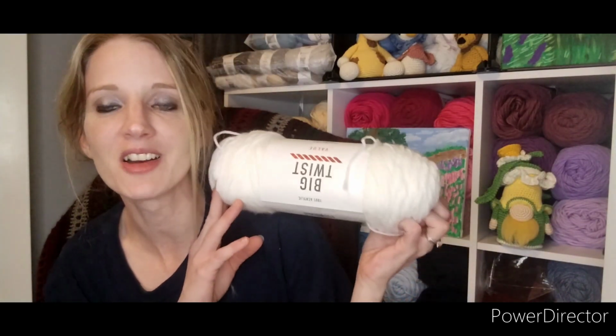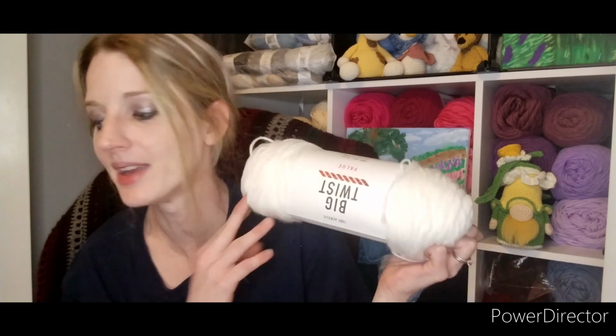But I did buy that, and I will have some bears in my future because I love bears. So I do have one more thing that I bought, even though I shouldn't be buying anything because I've got to get all these school clothes for my kids and stuff, and I need to quit buying yarn. But I did get this from Joann's.